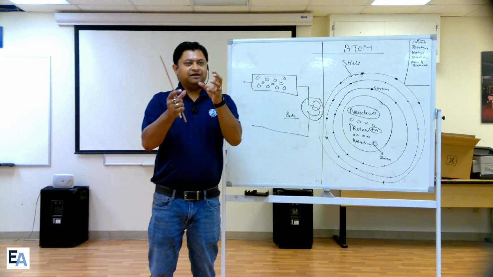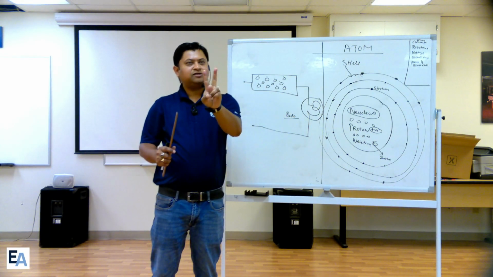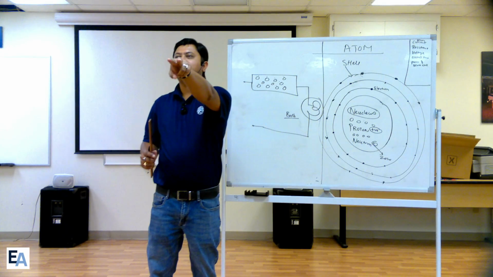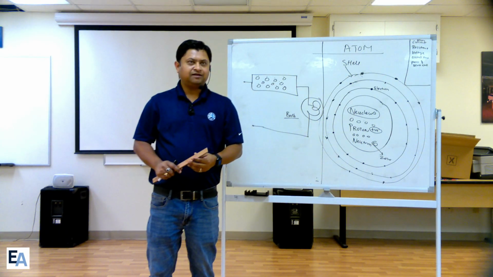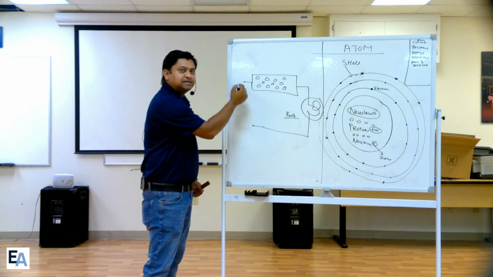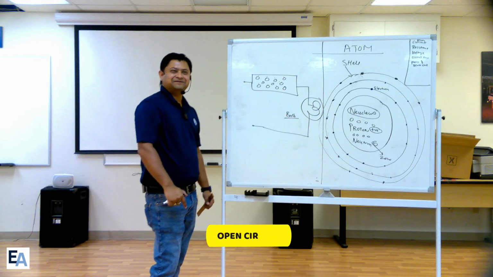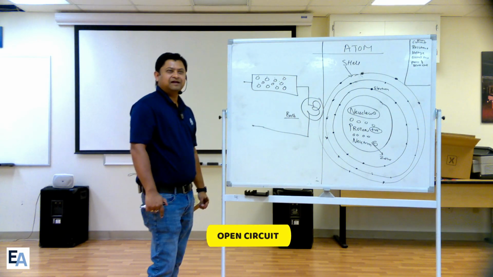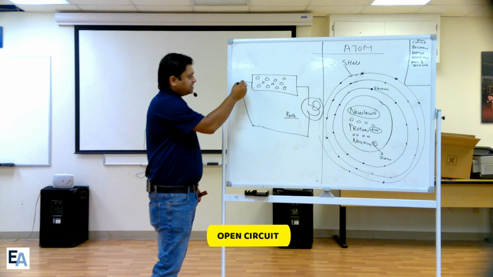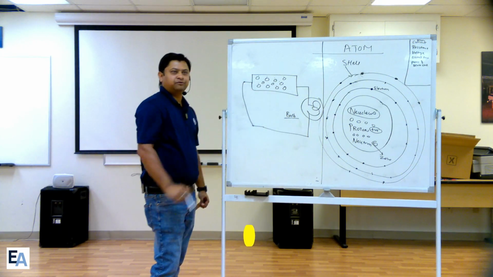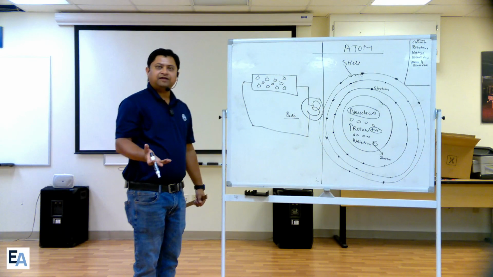So if there is a bulb and it's just a holder and two wires are coming out, it is not going to glow unless you put it into an outlet or a source. Correct? You see, this is an open circuit. People miss to see that. It is an open circuit. The circuit is not complete. Even if I make this and say the circuit is complete, still it is not going to glow. Right? Because electrons are not moving. They are staying the way they are.